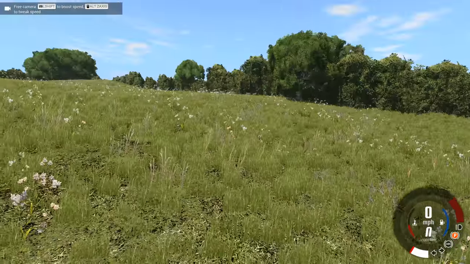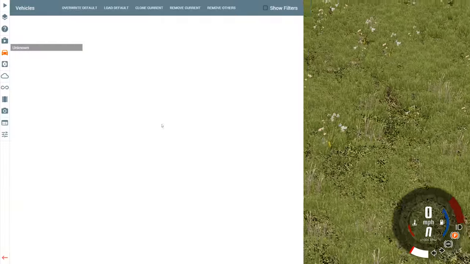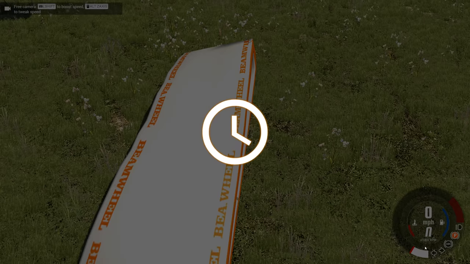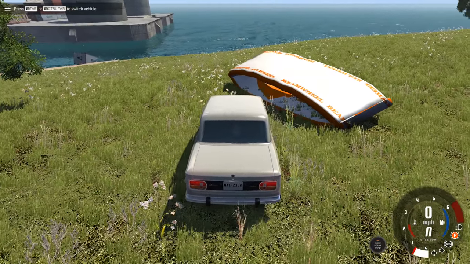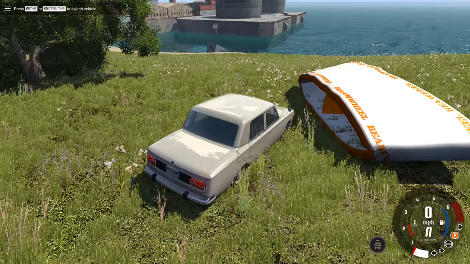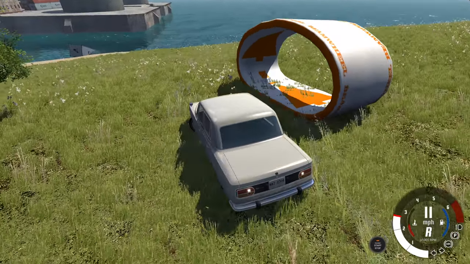So let's just reset it. And they're going to bring it back up the hill a bit so we have time to drive a car inside of it. And I'm going to want a car that's a little bit on the lighter side. So we're going to go with an Ibishu Miramar. And then we just back it on up and we'll get into the wheel, which has apparently decided it wants to be flat now. That's not acceptable. So we'll just see if resetting it fixes it. And it does. I don't know what it was doing there.